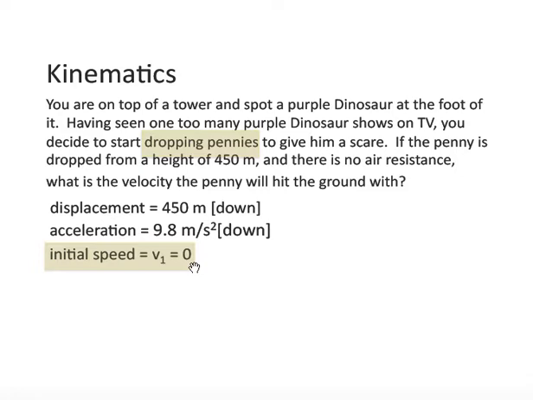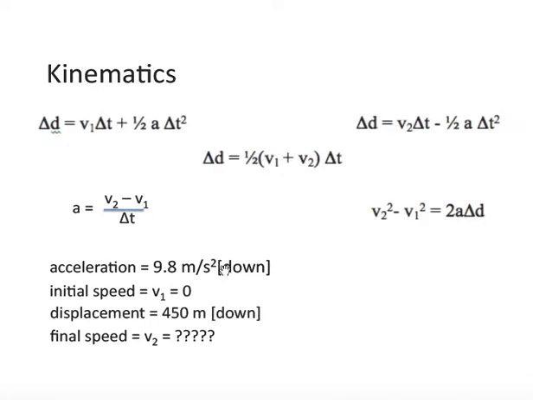We're dropping pennies. Remember, we need three variables. Although it does not say that the initial speed is zero, one can assume that when you see the word dropping, that means the initial speed V1 is zero. So our goal is to find the final speed V2. Here's our equations, here's our givens. Take a look at these equations and see which one has these four variables.